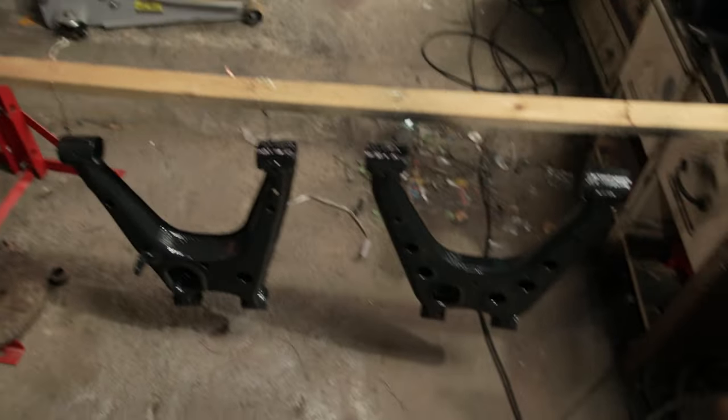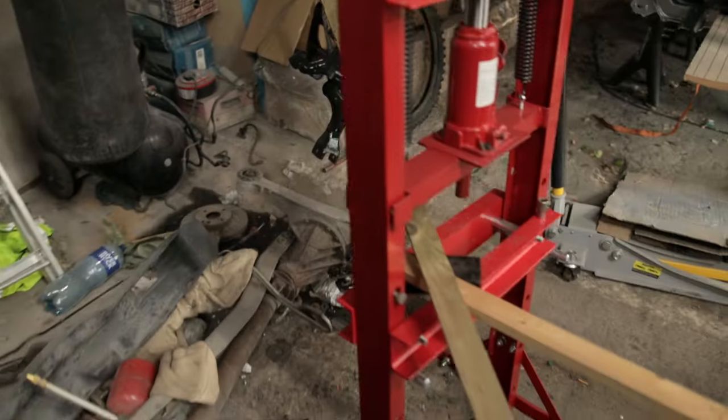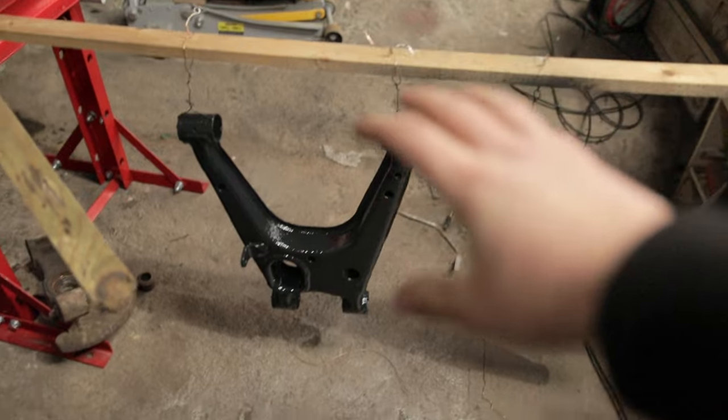I brought the painted arms in here to dry overnight because it was probably gonna rain outside. See, I brought them all in over here, and we got some dangling over there as well. Oh, but that's about it. That's all I'm gonna be doing today.